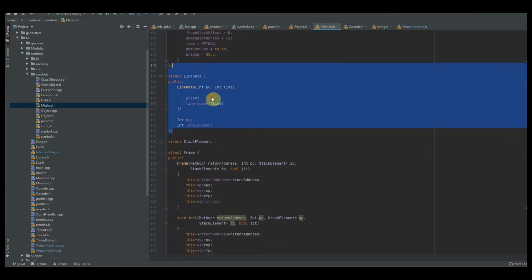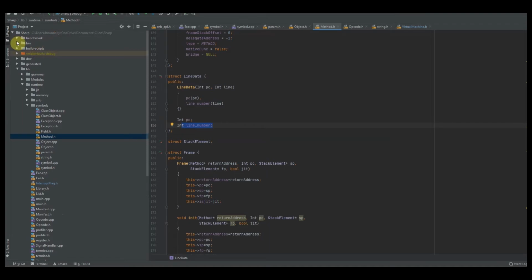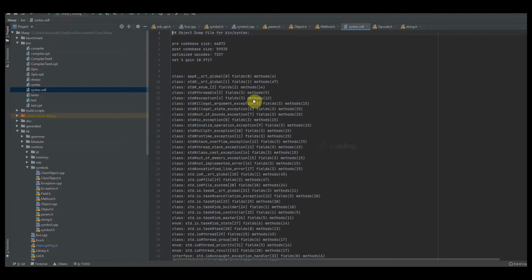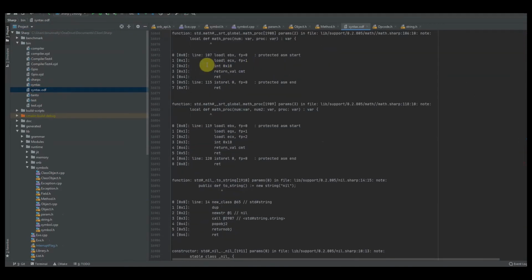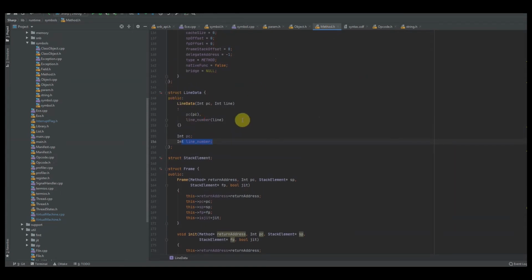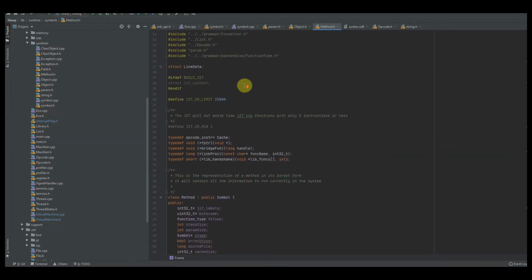After that, we want to set up our line data. That's going to contain the PC, or the program counter start of our line, and the line number. So if you guys remember, if we go up to the bin, where is it, in the syntax.odf, and there, if I just scroll down to a random function, we have address at 0 or program counter at 0, line is 107, program counter at 5, address 5 is line 115. So that's kind of how that works. So if I go back, yep, you want to set that up and have your basic constructor. And that's it. So that's all we have to do for method.